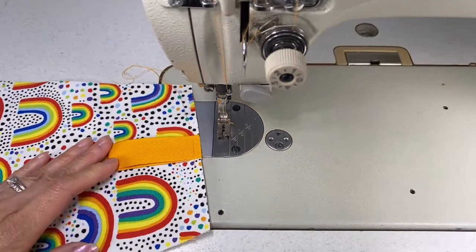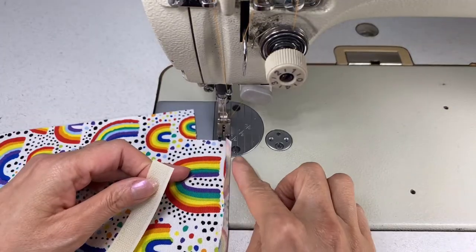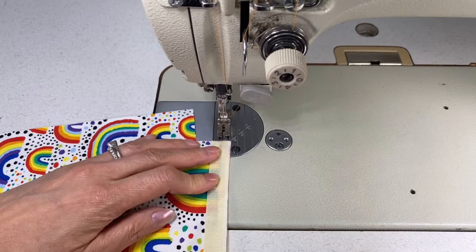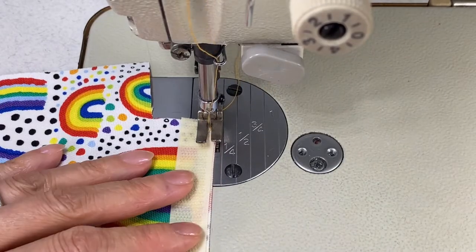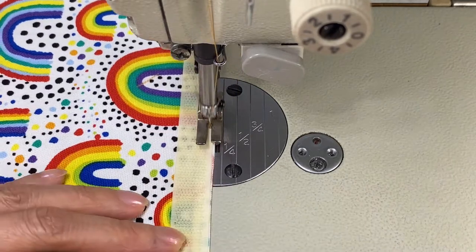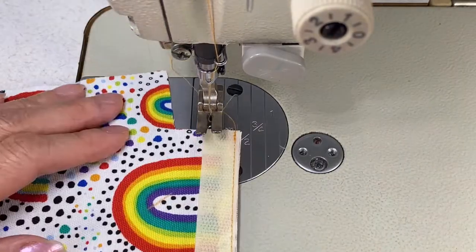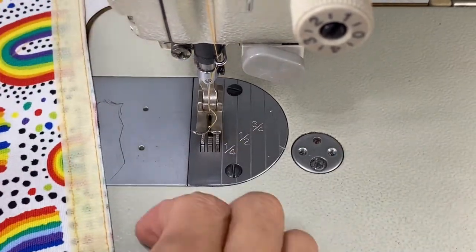And now just turn it around to attach the velcro to the bottom. With that folded edge up and facing you place one of the pieces of velcro along that fold. You want to have just a little bit of fabric showing underneath that velcro. Stitch about an eighth of an inch in from the edge back tacking at the start and finish of your stitch line. Go back and stitch the other side of the velcro.